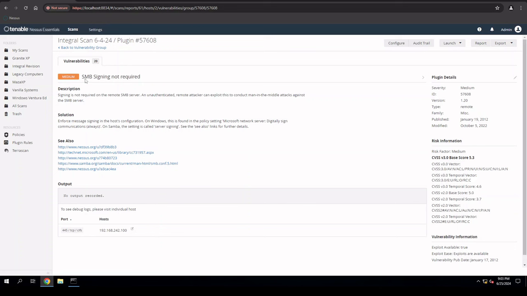And the medium that we see is SMB signing is not required. Again, this is a configuration problem inside of the registry that you would need to add in order to secure it. It's part of the NIST configuration, so there's probably some package in that SecEdit that's missing that would be required in order to actually lock this down.